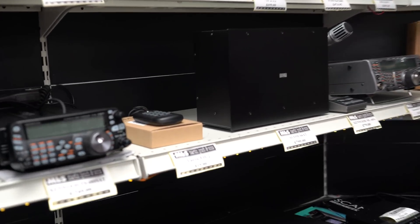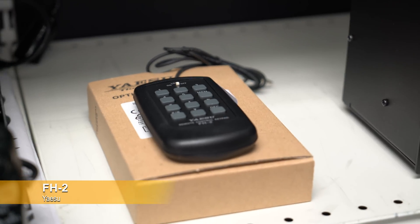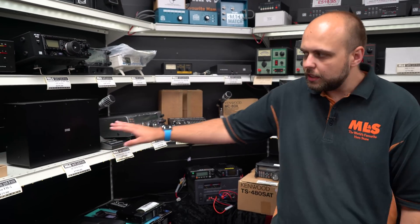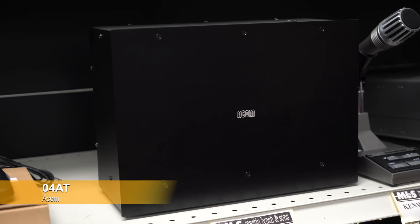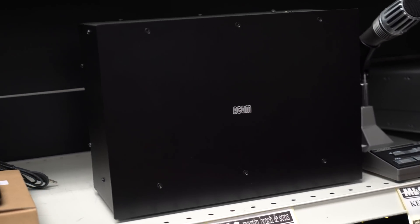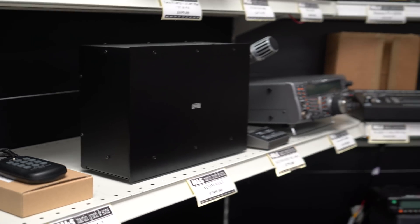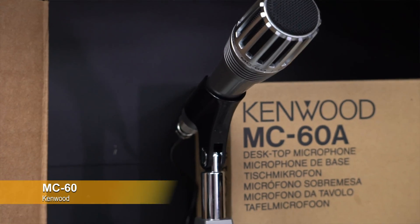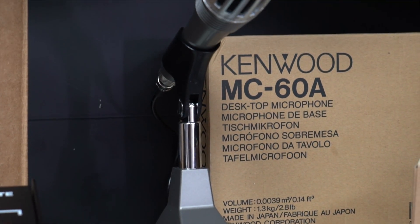Very briefly, an FH2 keypad — if you've got a Yaesu radio like a 450, 950 or FT1000 and want an easy way to punch in a frequency, the FH2 is £19. Also an AECOM AN-04AT remote tuner — we don't see many of these — which works in tandem with AECOM solid state amplifiers like the AECOM 600, 700 and 1200S. At £799, boxed and complete. We also have a Kenwood MC60 desk mic — one boxed at £109.95, one unboxed at £79.